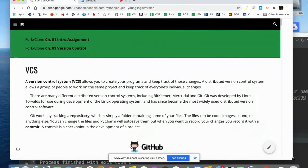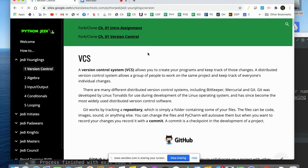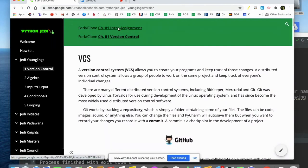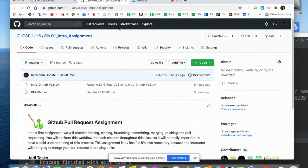Okay, we'd like to work on this first assignment and learn how to use GitHub to do version control on our files. So if you're on the Python Jedi website, and you go to Jedi Younglings and go to version control, we're going to be doing most of what this says right here. So we're going to click on the Chapter 1 Intro assignment. That's going to take you to my organization account on GitHub.